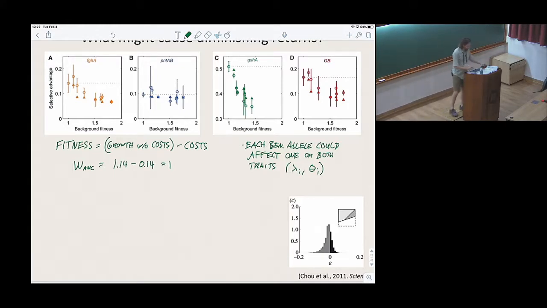And so now we're imagining the fitness of any given mutant is going to be some factor that might change the growth rate. So if it's beneficial, lambda will be greater than 1 for that trait, times, we're going to call this growth without costs, benefit and cost there. Or it might also have an effect on protein expression costs, this 14% effect. Then what do we do if we have, say, a double mutant? And our thought was this. So this is just the proposed model.